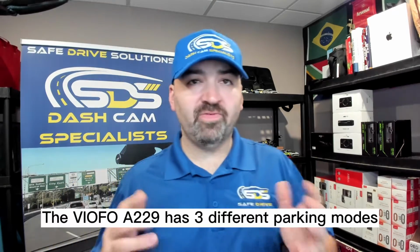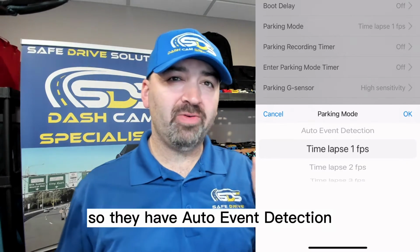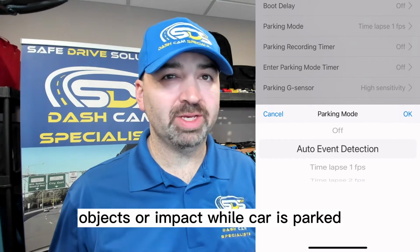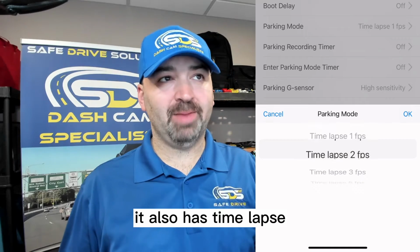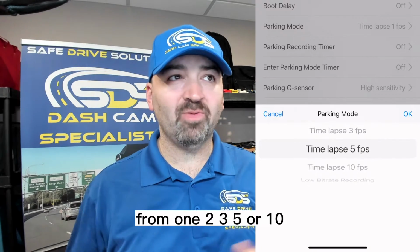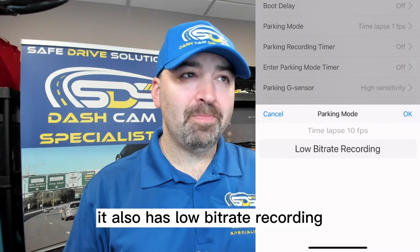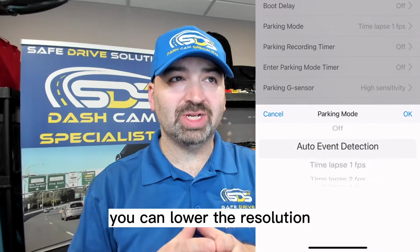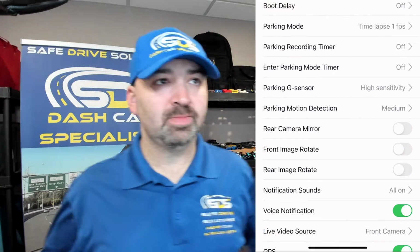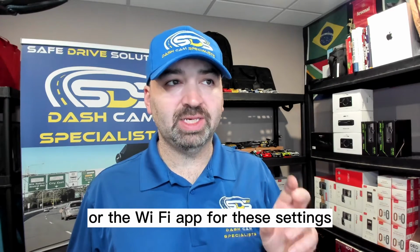Parking mode. The VIOFO A229 has 3 different parking modes. They have auto event detection, which automatically records when detecting moving objects or impact while the car is parked. It also has time lapse. This video is recorded at low frames per second, from 1, 2, 3, 5, or 10 frames per second. It also has low bitrate recording. You can lower the resolution to save space while recording. I don't recommend this, but at the same time, the choice is yours. You can also change these settings through the LCD screen or the Wi-Fi app.